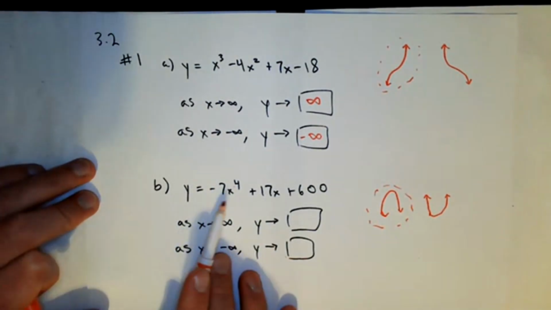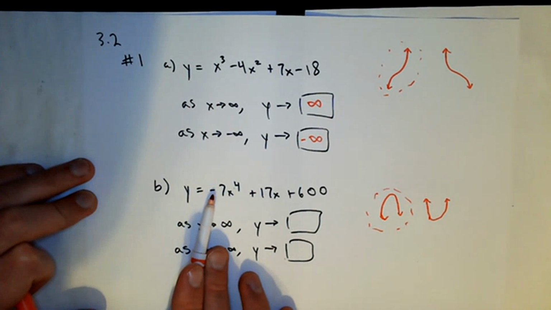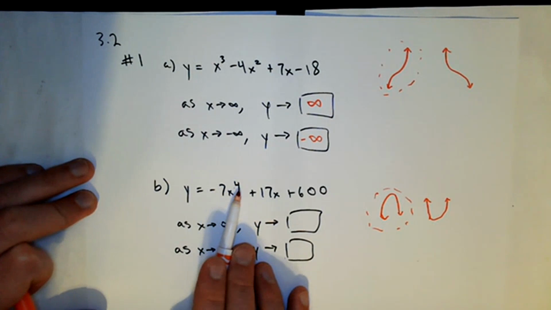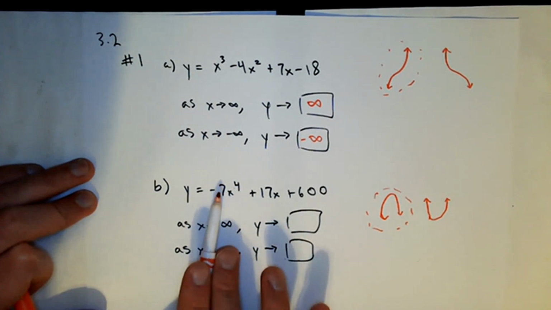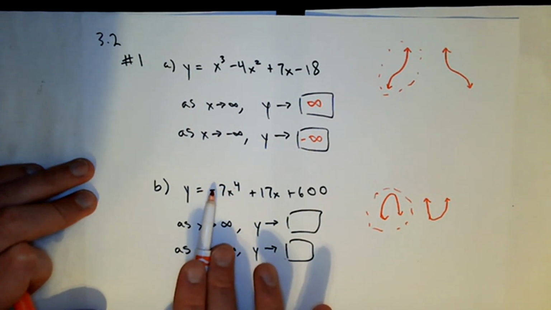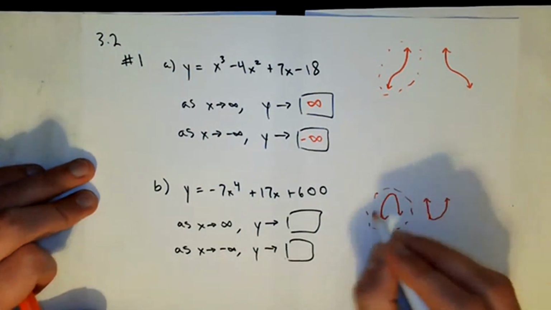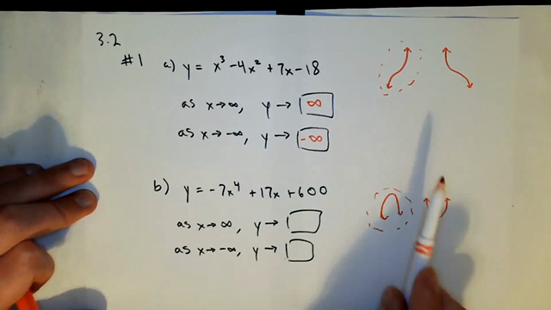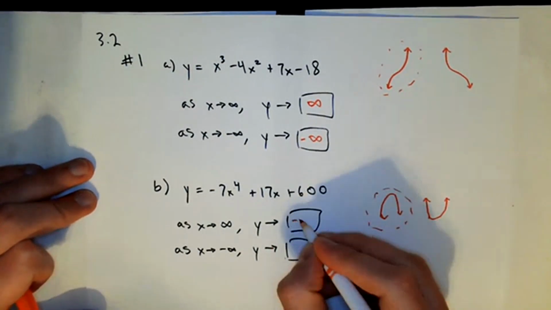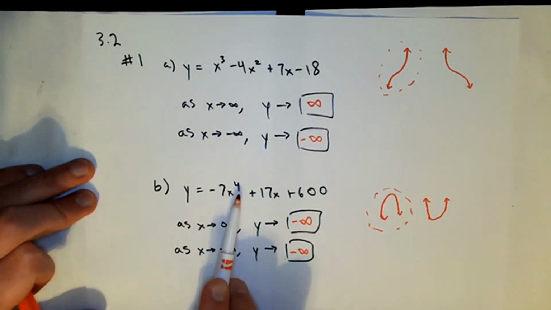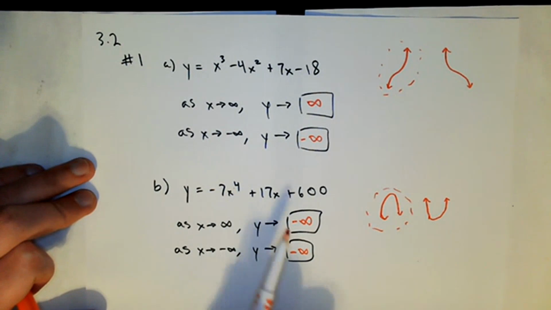The 7 has nothing to do with it, really. It's about the sign of it. It's about the even or oddness of the degree, that exponent, and the sign of the coefficient that's attached to that x with the highest exponent. All right, so we have this general shape, and on the right side, it's pointing down. In fact, it's pointing down on both sides. So anytime you're dealing with an even degree polynomial, both of your answers should be the same. They're either both negative or both positive.